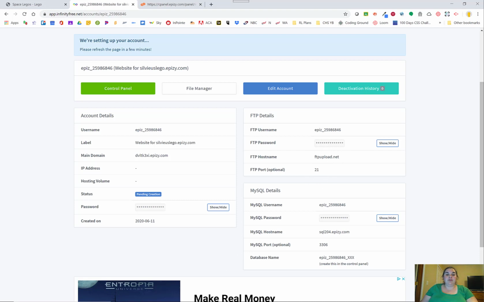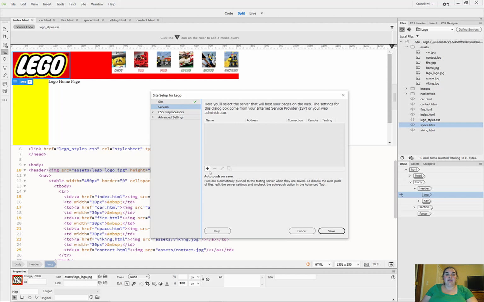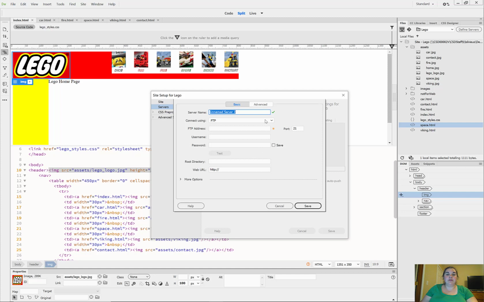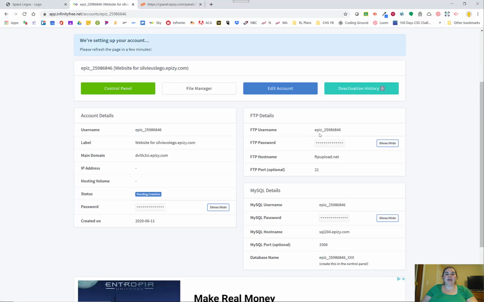If you go back to Dreamweaver here under servers and we add a server, you're going to see that the options that it asks for is a name, an address, a username, a password, a port. Hey, look, those are all the same things that it asks for right here. A username, a password, a host name, and a port. So you've got all those things, and we're going to sync it so that they talk to each other. Now, this is an FTP server somewhere else in the world. And so what you're going to do is you're going to send your files to some other server, some other location, so people can access it.